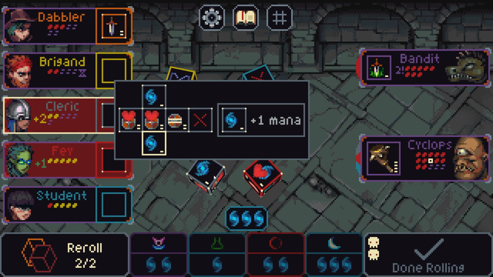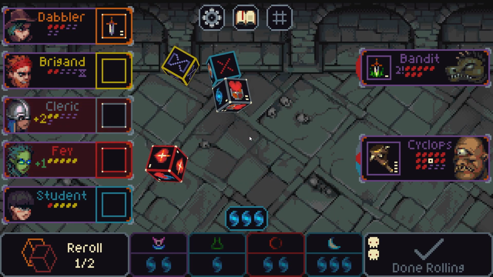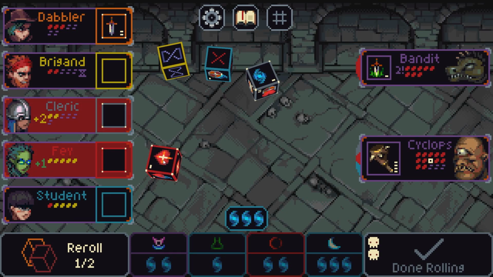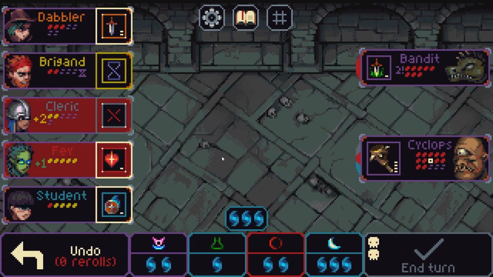Ew. We need more than that. It's probably worth taking. Come on, man. I need you to roll something. Oh, my God. You've got to be kidding me. All right. I can't even stun the Cyclops. Can I? Yes, I can. I can stun the Cyclops.